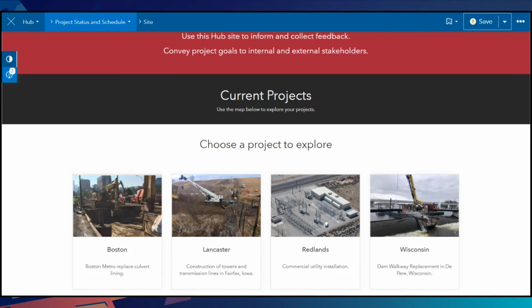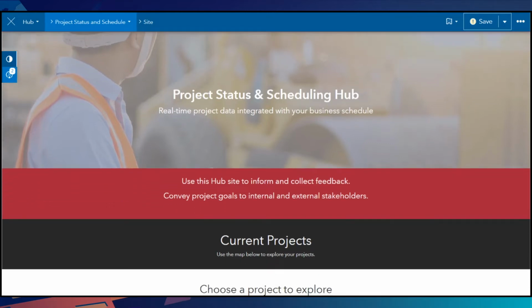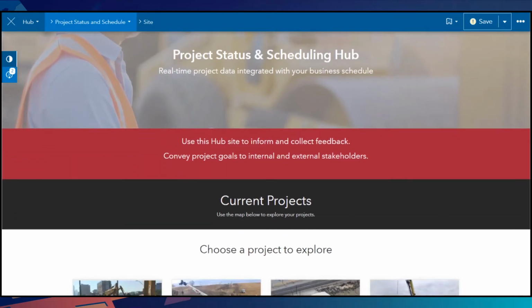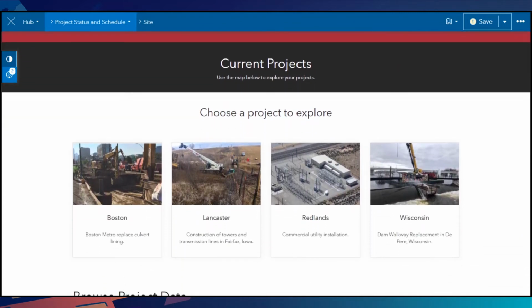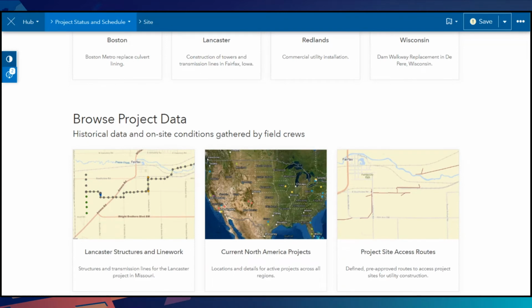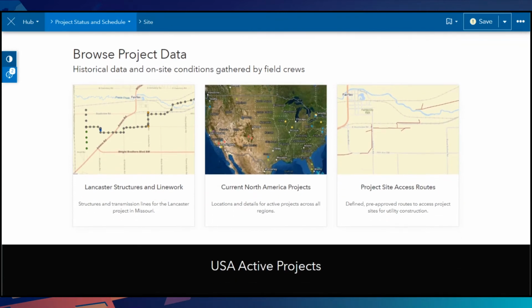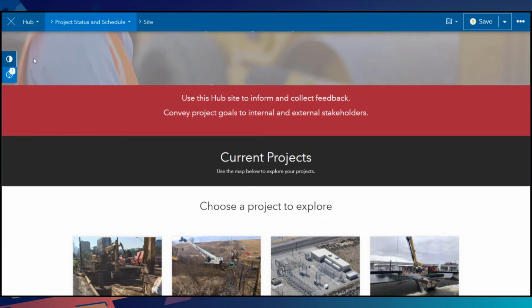For our project, we've gathered the data together on this project status and scheduling hub. You already have lots of data stored in ArcGIS. All these various file types have been converted and shared. Right? Maps have been made for different areas and purposes. Mobile apps have been used on site to keep this data up to date. So why not share it? Right? Using ArcGIS Hub, we can combine all of these into an experience for non-GIS users.